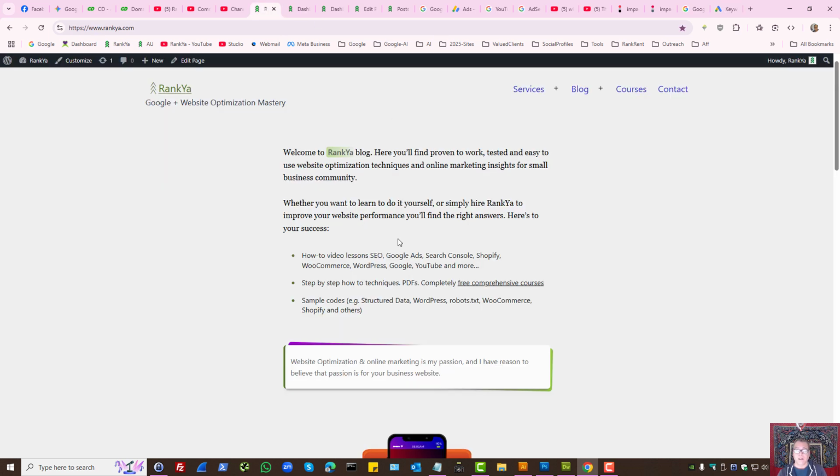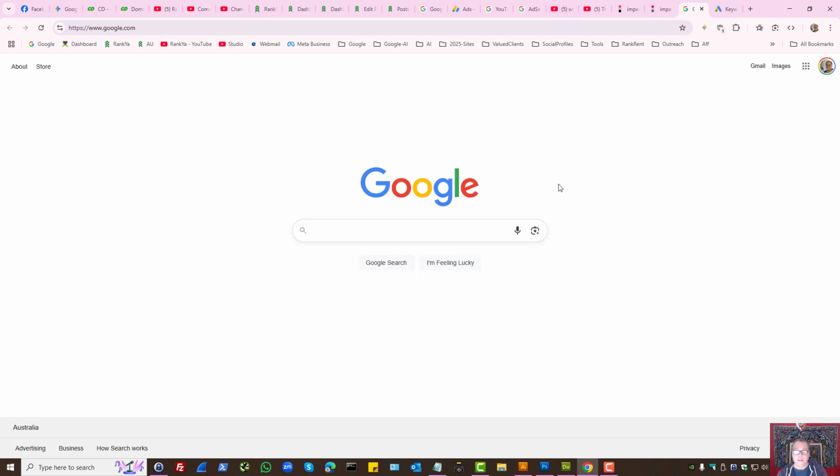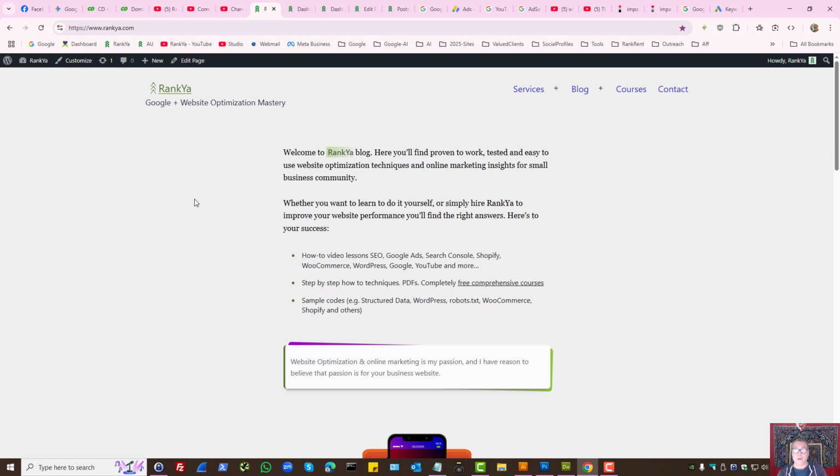Also, if you've read anywhere on internet telling you that you can earn money using Google AdSense by using free website platforms such as Blogger or free WordPress sites, don't do that. Why? It's the way Google works. So I won't go into depth as to explain to you how Google works at that level. But anytime you create free websites on, let's say, Blogger, that's actually not a domain per se, but it's a subdomain. And as far as Google rankings work, you need to have your own website.